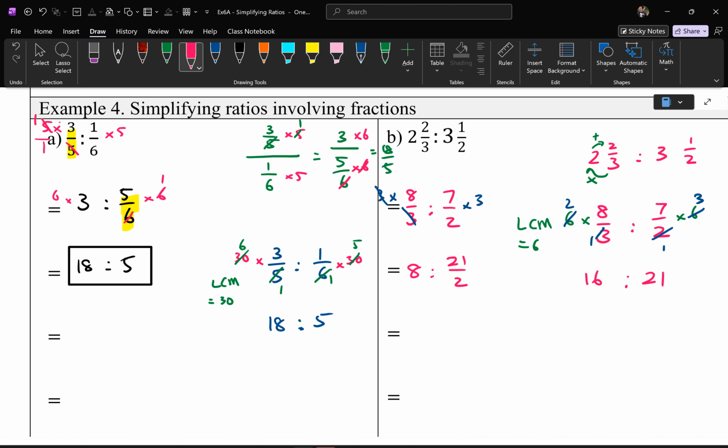How do you get rid of divide 2? Do the opposite of that. Times 2 to the right, times 2 to the left. And notice you get the same answer. It becomes 2 times 8 is 16, and 2 and 2 cancel out. You get the same answer, but it means you don't need to know the LCM. Obviously, if you know how to do LCM and simplify, that's the quickest way. This is your alternative. It's up to you.